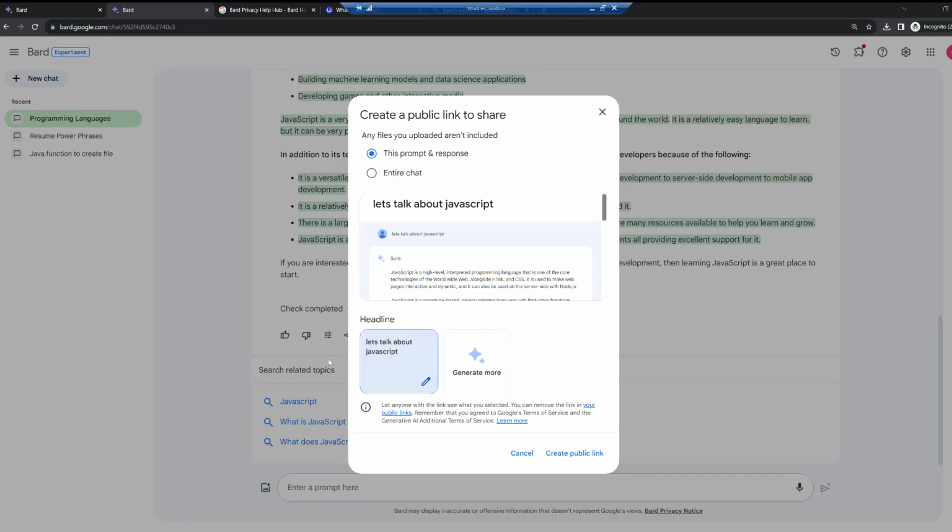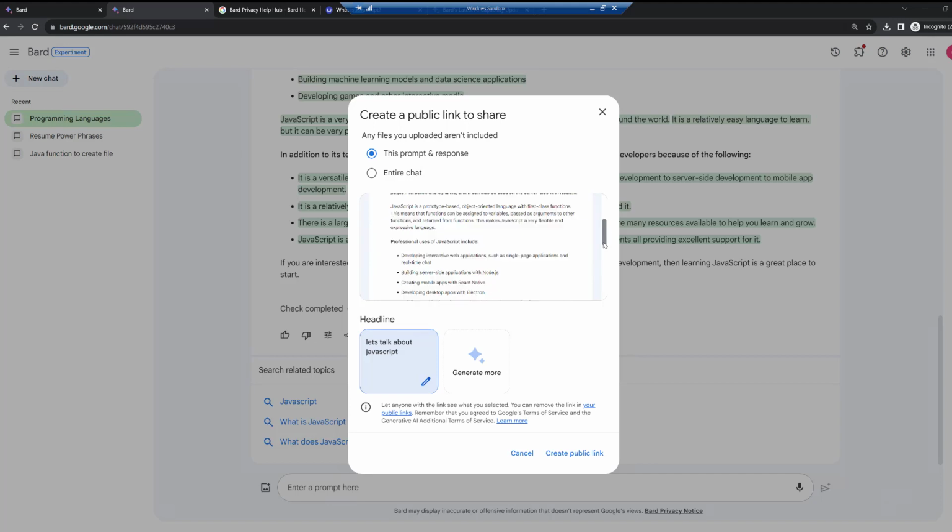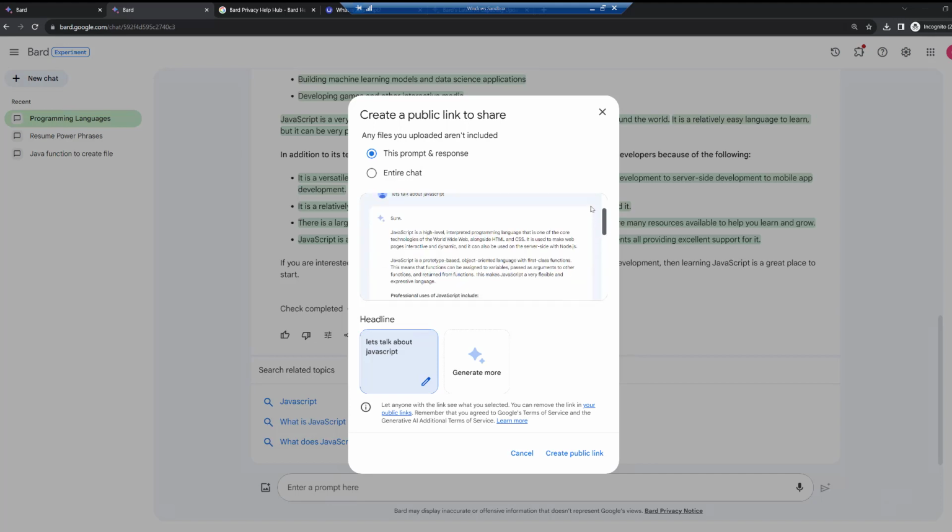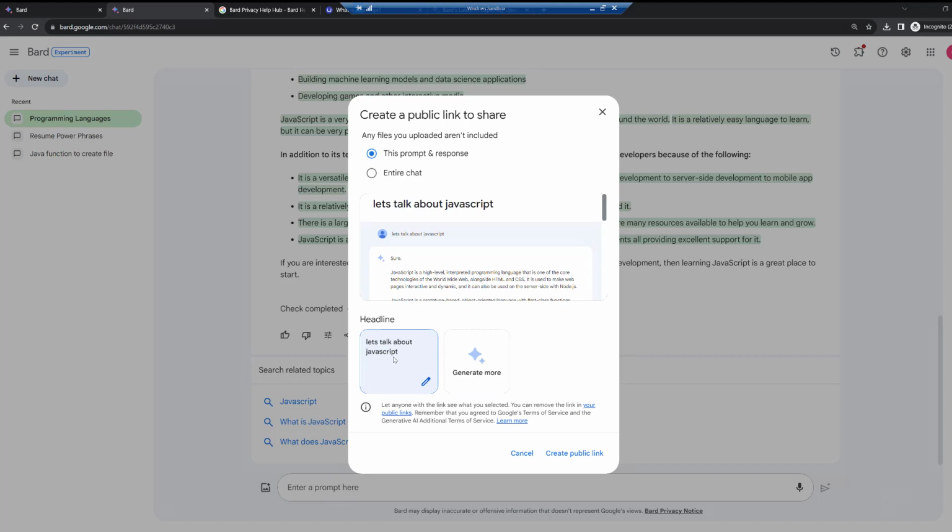So next I clicked on the share option, which is right here, and it gives you an option here to create a public link to share. Any files you uploaded are not included. This prompt and the response is what we want to create a public link to, and so then it shows you what's in there, which you can see on the screen behind us. And you can have a headline, let's talk about JavaScript, or you could generate more. And then there's a little note here, let anyone with the link see what you selected.